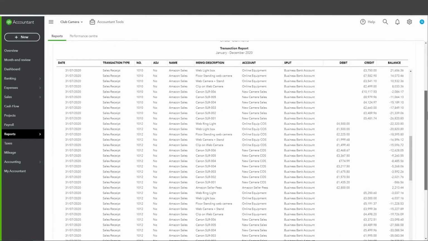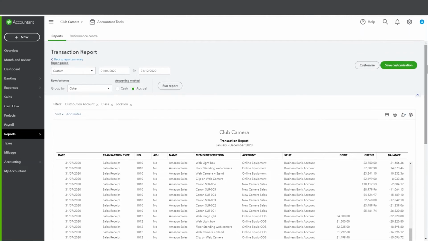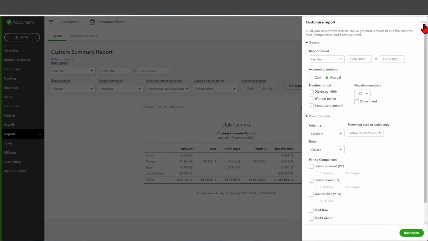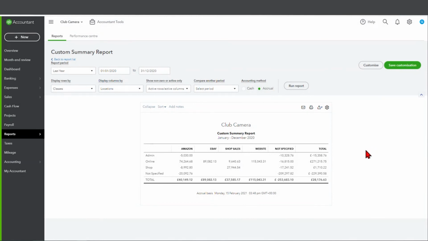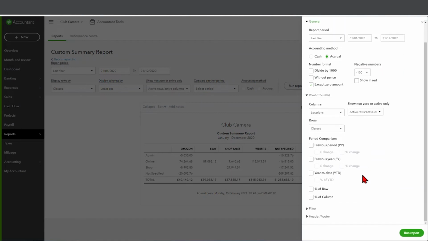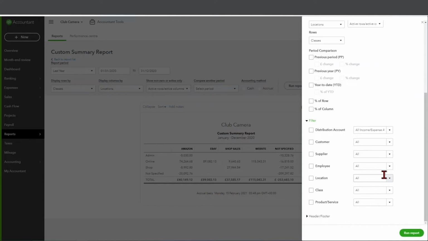If what you actually want is just a sales report, which is what I would like, I'm going to go back to this summary report. And just as we did before, I'm going to say that I want this report just to show me my sales. So I'm going to customize this report. In terms of my filter, I'm going to choose this time the distribution account.